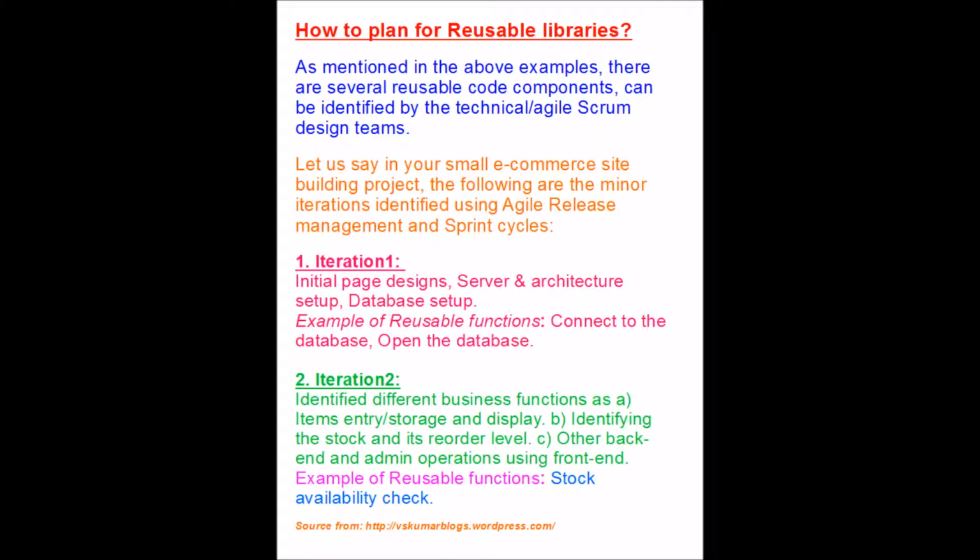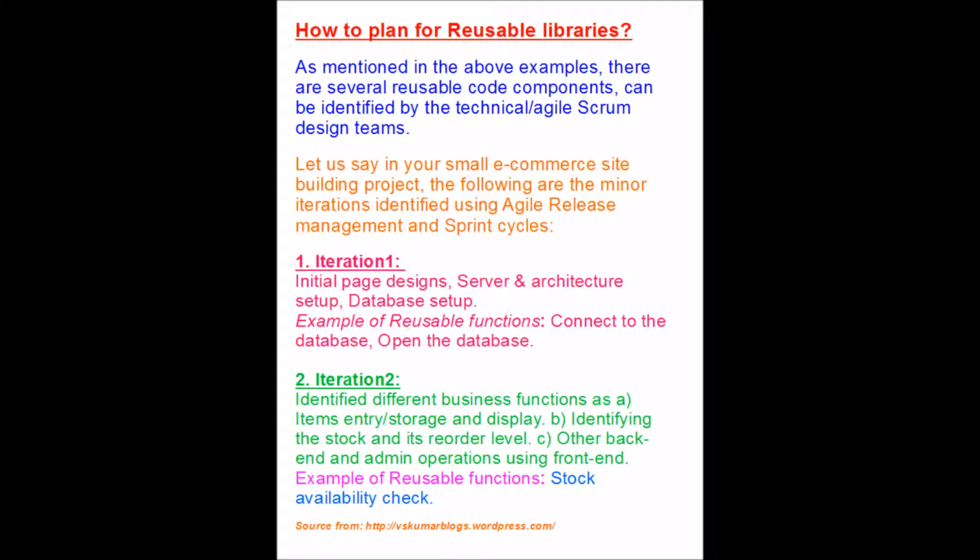When you move forward with iteration 2, the design requirements identified are different business functions such as item entry, storage and display. Let us say if you are a user of the site, we need to enter the details of the items or pick the items from checkboxes or selections. Then those will be stored and displayed on the page.